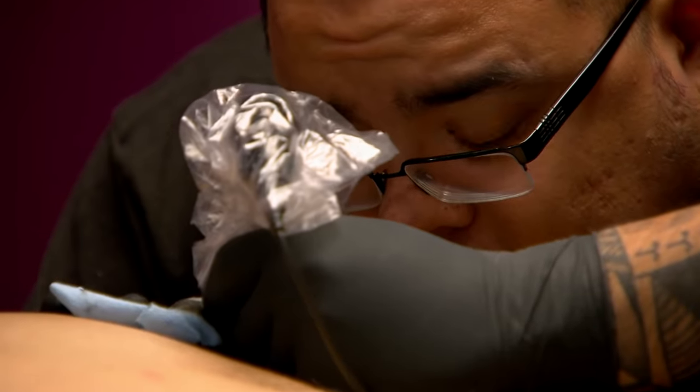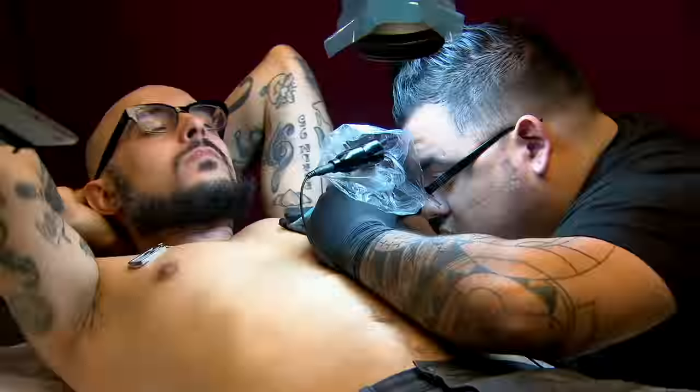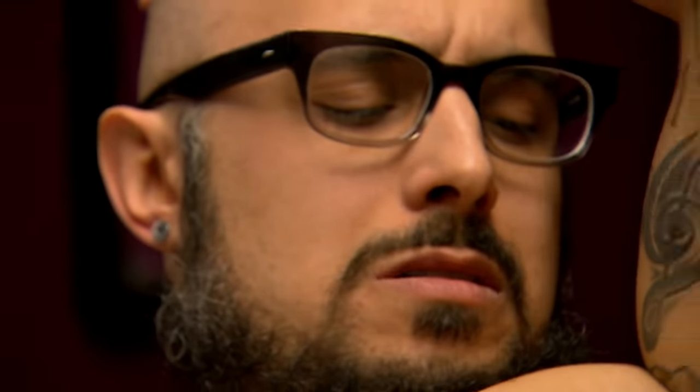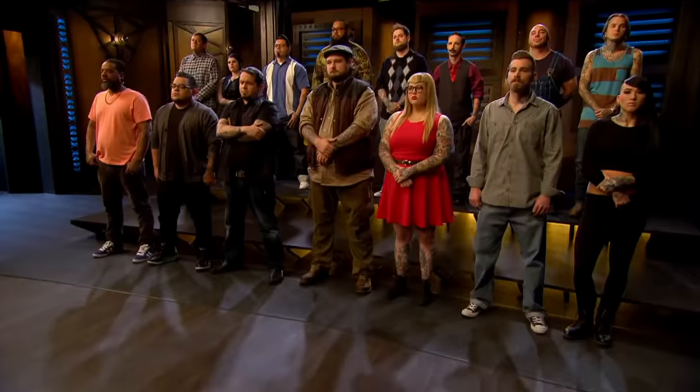You're tougher than me, bro, because I wouldn't even attempt it. I've had to fight for every single inch of tattoo that I've put in. He's either moving, shaking, cringing — and it's horrible. I tried to warn you it was gonna be a rough area. I don't think I'm gonna be able to even touch his skin anymore with the needle. I think we would've been done if it was on another part of the body. Today, you had to create intricately detailed Egyptian tattoos.